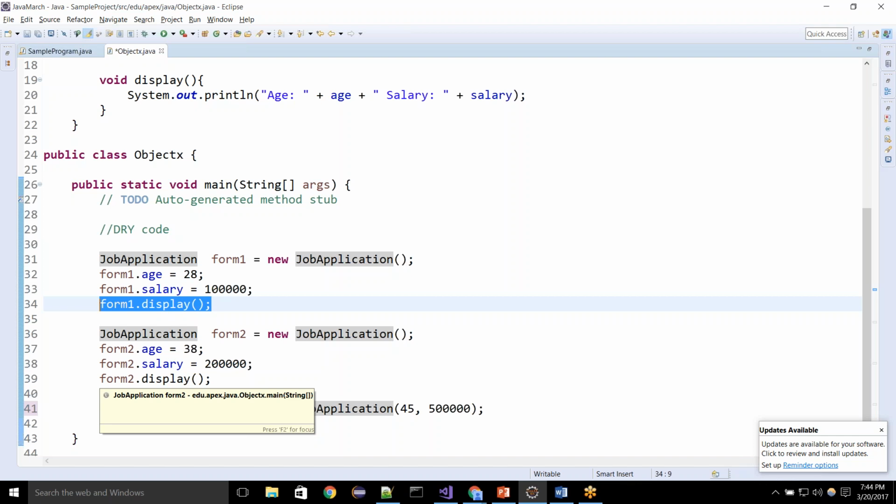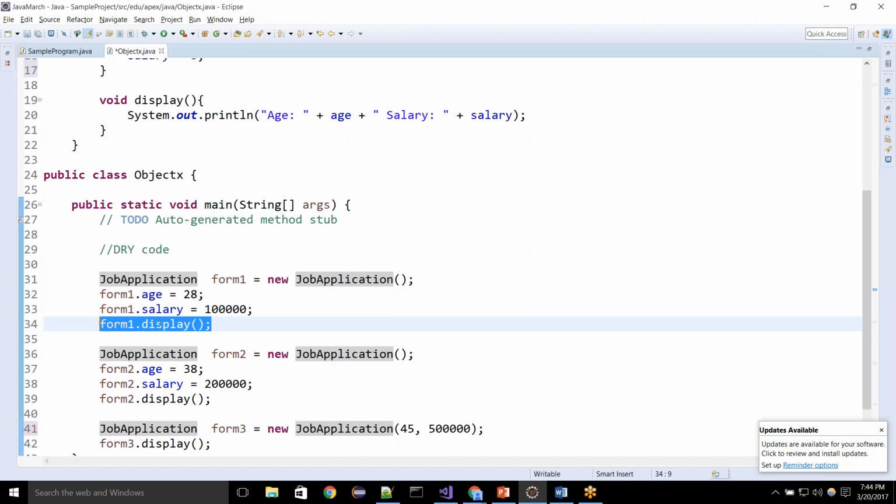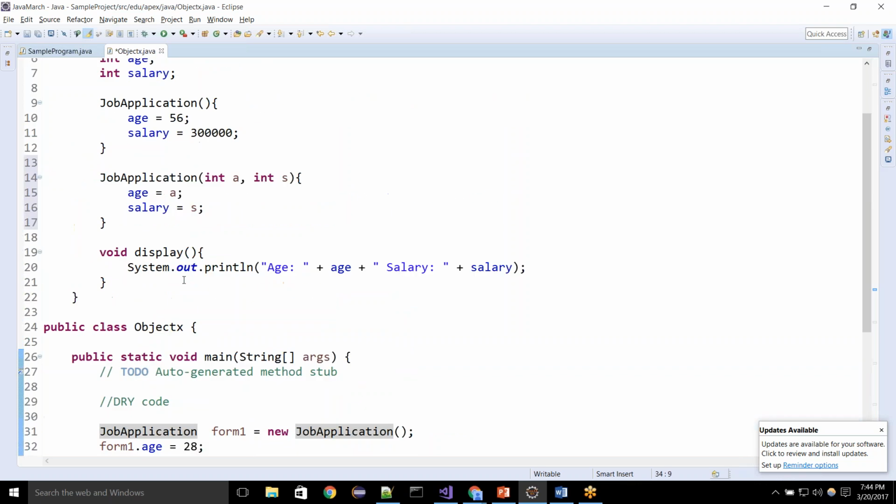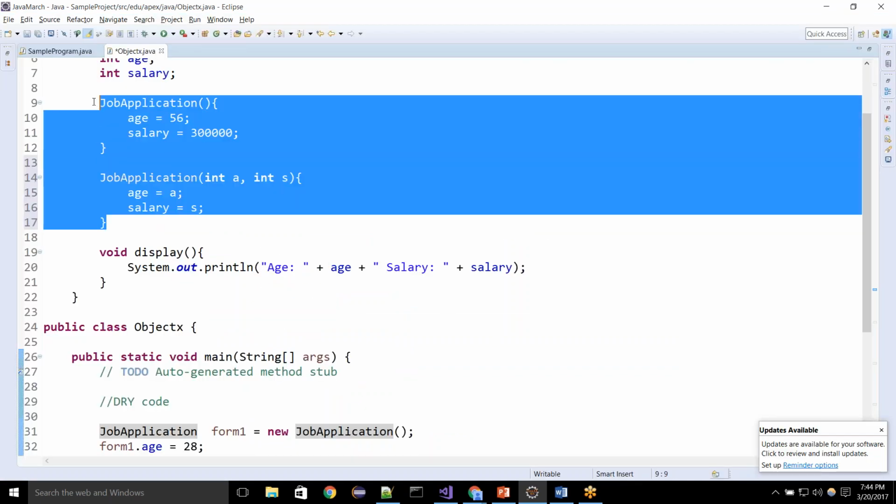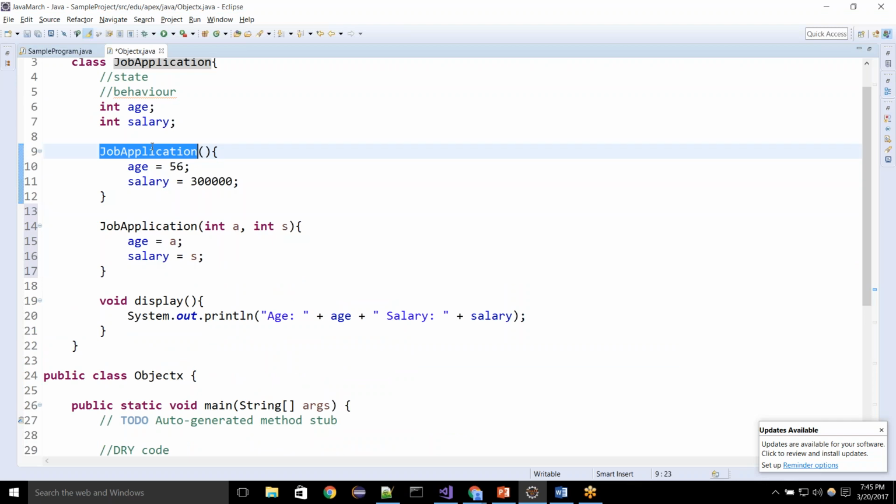Right? That is what it means. So there are two types. Are there any rules with this? There are certain rules that come with these things. First rule, as I've told you, a constructor's name should always be the same as the name of the class. Remember that. And the second thing is, a constructor cannot have a return type.